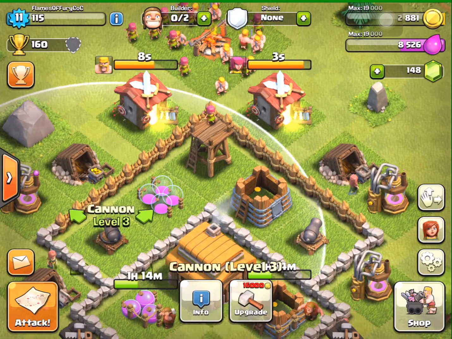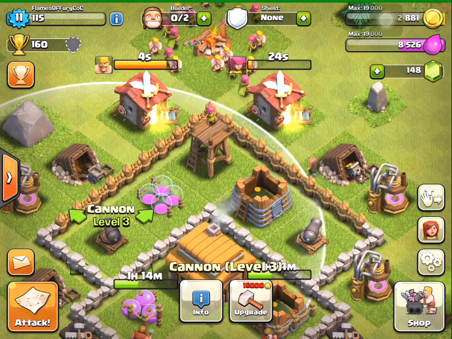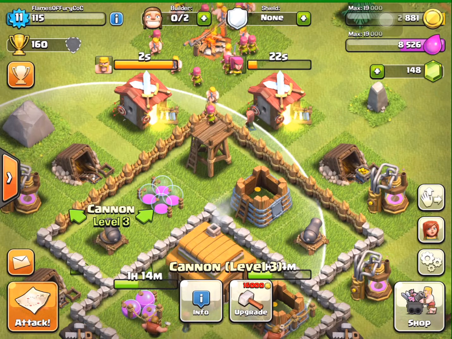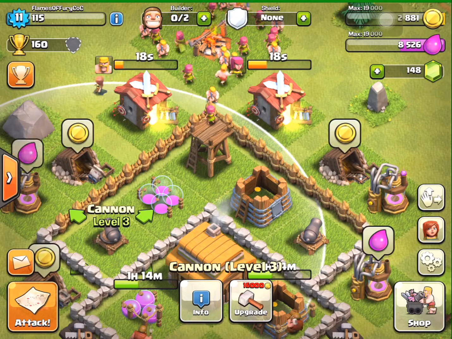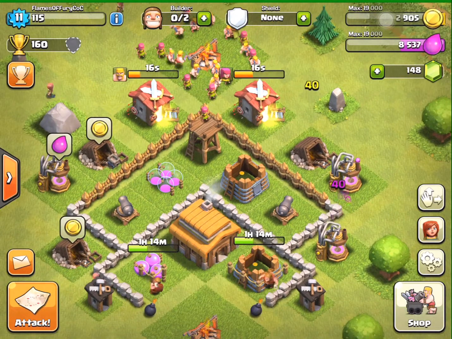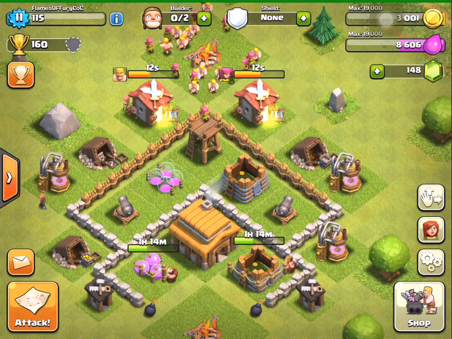So then, obviously, you would move on to the cannons. Now, if you do have the mortar unlocked, you do want to upgrade that first because it's splash damage, and it's going to be very important. At this level, it's not going to be too important, but people use archers a lot, and that's definitely going to affect them a whole lot.